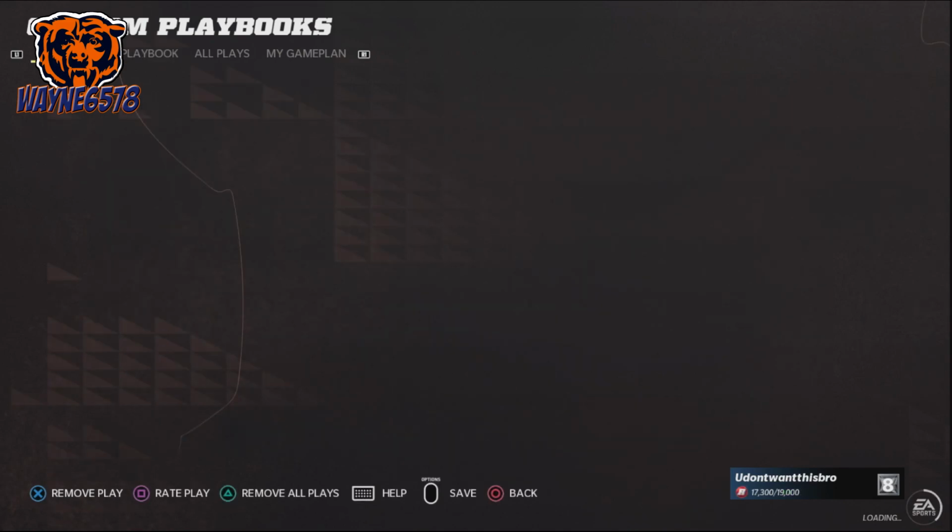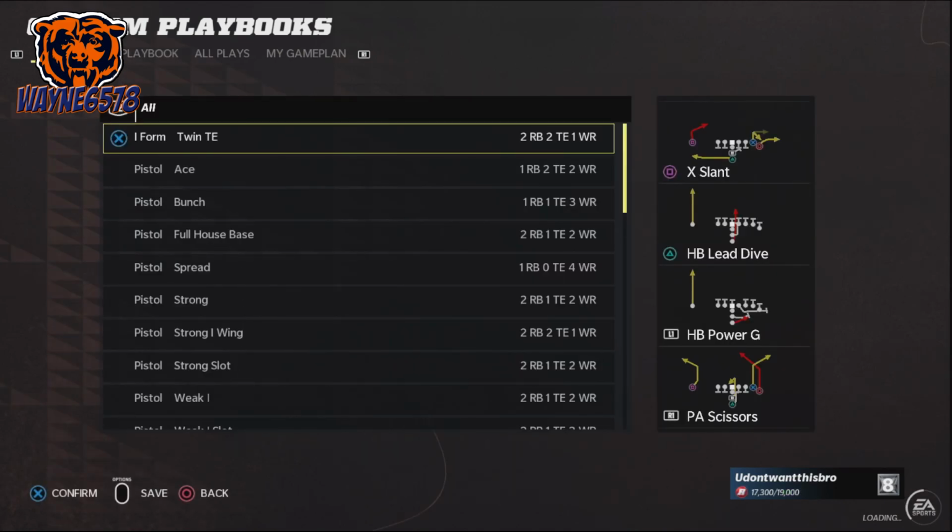Okay, you can go to the Audibles tab, and here's where you can set all of your audibles for your different formations. This is a really good thing because if you're playing online, you don't have to press start and pause the game at the beginning to load your audibles and set your audibles. If you do this when you get online in a custom playbook, your audibles are already set.